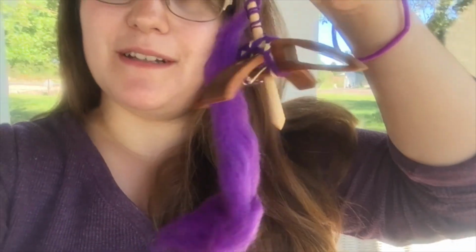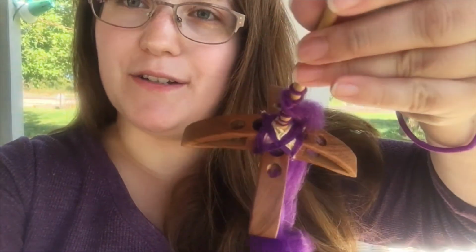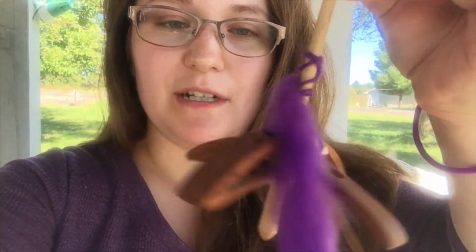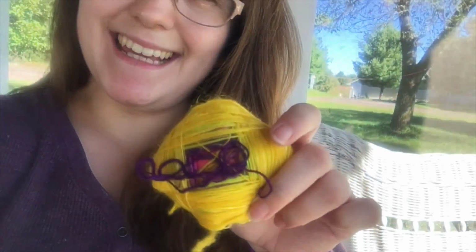So this is my spindle. This is from Scott Snyder Spindles, and I love it. It's a sci-fi spindle is what he calls it because it has these really neat cutouts all over the place. And I just started this. And my turtle from last night is here.